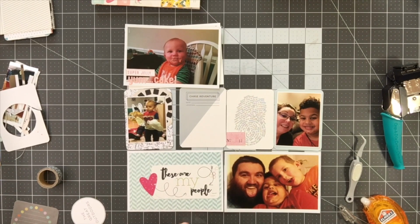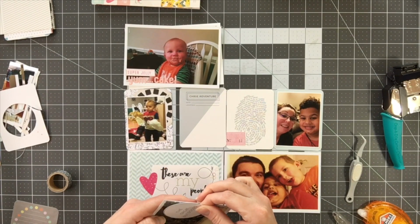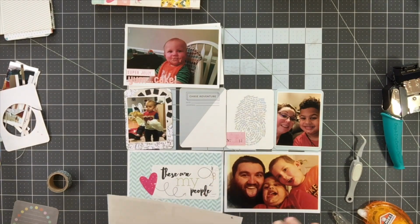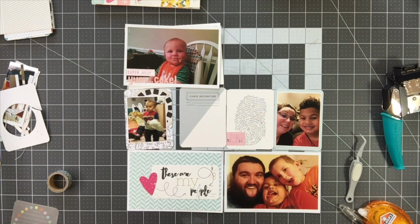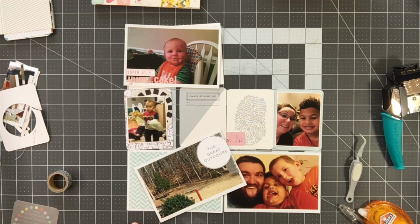So the only thing I did is layer a little bit of a tag or a ticket on top of it, and then left that pretty blank. Then I also have a couple Studio Calico cards. The 3 other 3x4 cards are actually all Studio Calico cards. And the second one says Chase Adventure. And I'm just going to do my journaling on there. I'm actually going to draw some journaling lines using my T-square ruler.